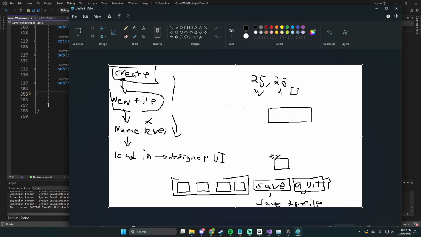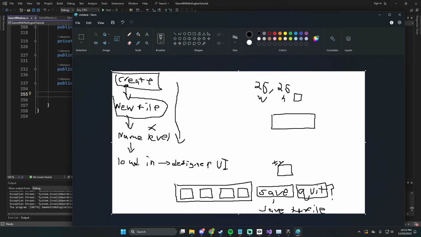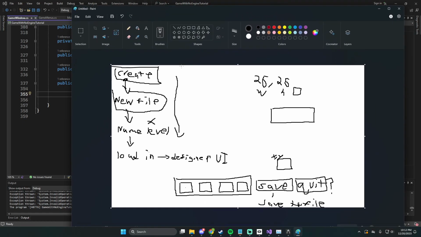So you see here we have sort of a flowchart that turns into a mess. There's some GUI stuff here, there's some file stuff here. I guess we're not going completely down to the GUI thing yet. So this is essentially our path for creating a new level. When we say, hey, I want to design a new level, we hit the create button. It creates a new file.